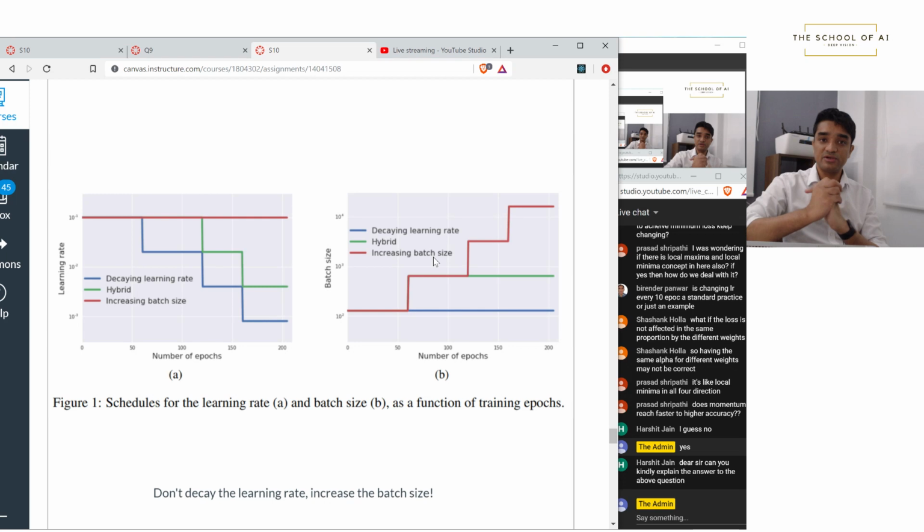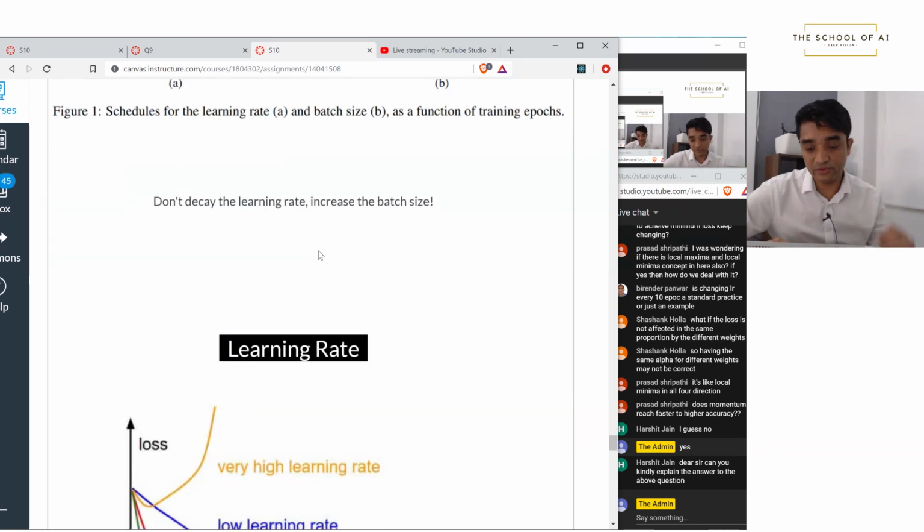So that's the intuition. So either you change the learning rate, or you change the batch size. When you change the batch size, again your loss is going to become smaller, which means updates are going to become smaller. So that's the background behind that. But we're not going to do that.